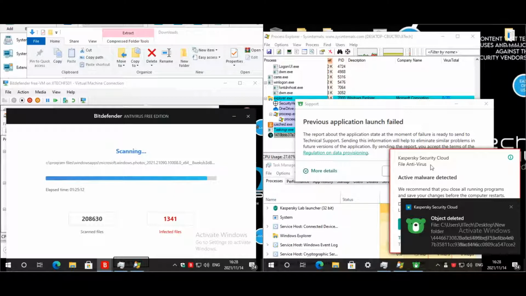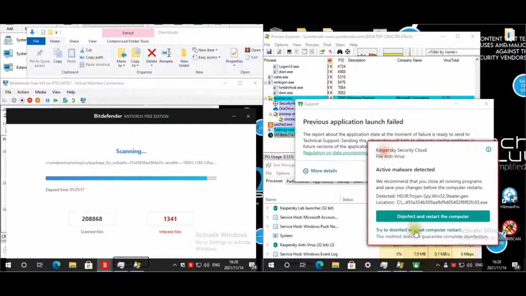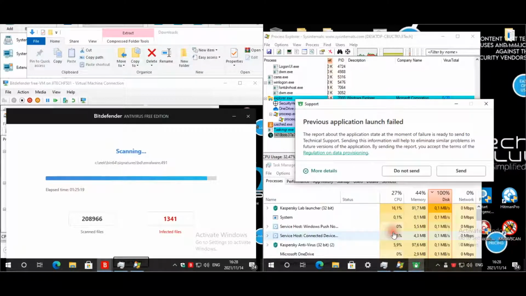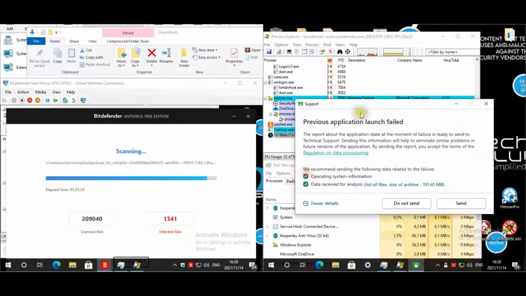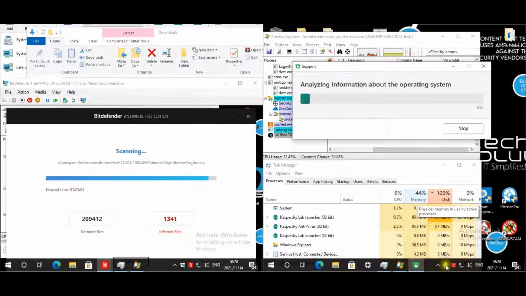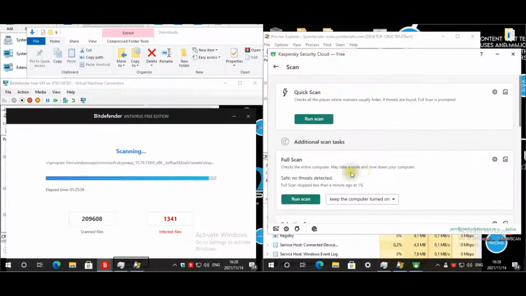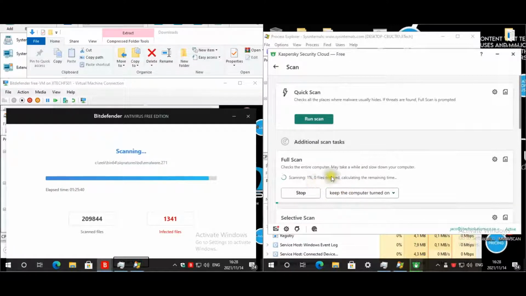Okay guys, I just want to point this out while I was waiting for the full scan to finish. I noticed there were two little red pandas, and obviously we have this crash report. So I'm just gonna send it to Kaspersky, hopefully they can fix it. I'm just gonna open it up again and do a scan again, hopefully it doesn't crash. Okay, so hopefully it continues, so I just wanted to point that out.